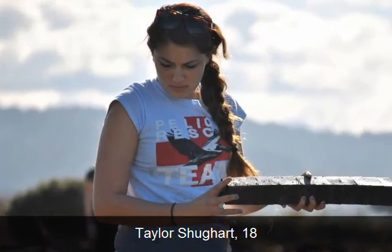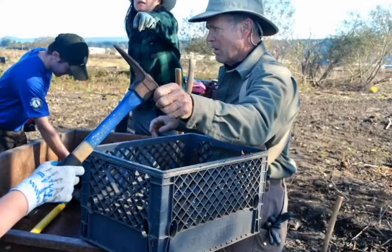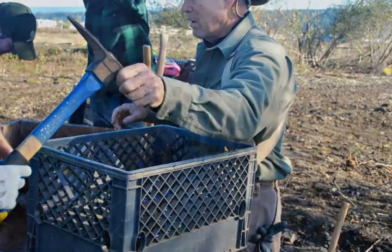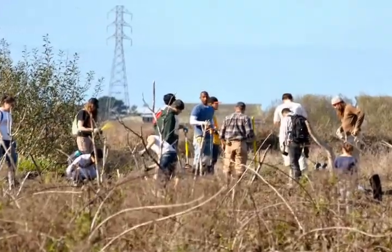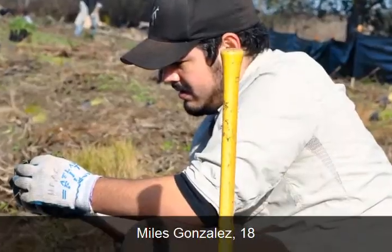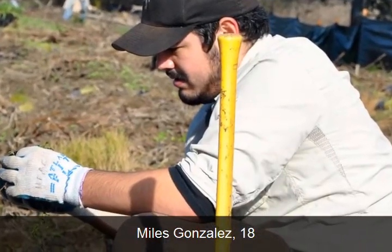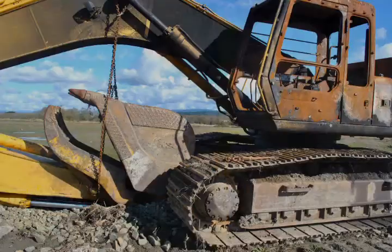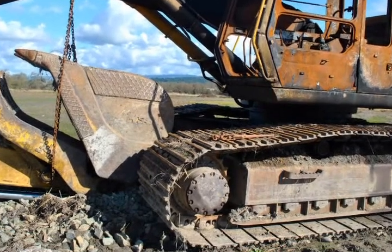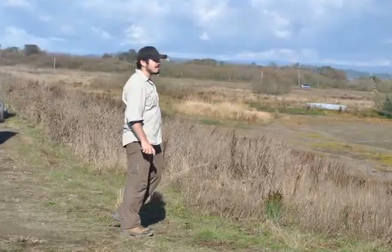This event is helping restore the salt marsh ecosystem, and this has been an ongoing process that they've been trying to build up these levees and get the marshland flooded again for, I think, 11 years. So we're helping out with that process, and this is like their final year where they're supposed to be actually flooding everything out. So we're just kind of doing preemptive steps to help restore the area before the water comes in.